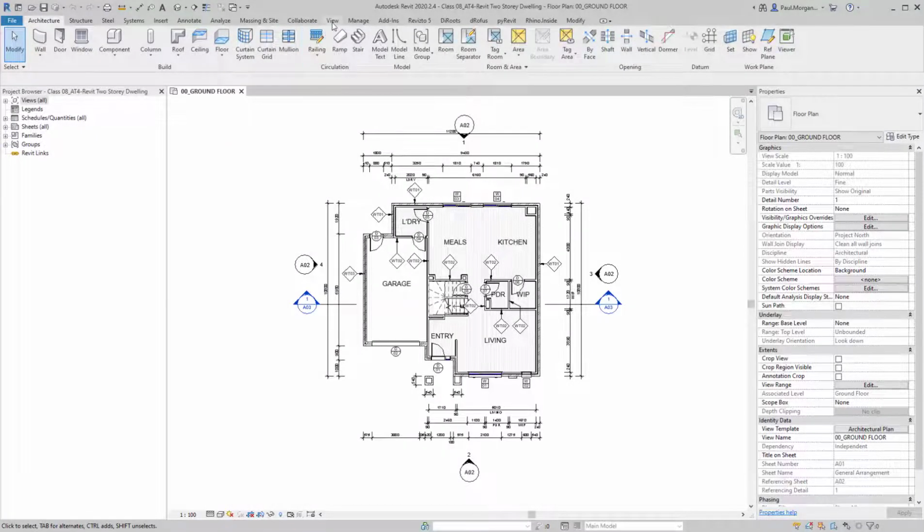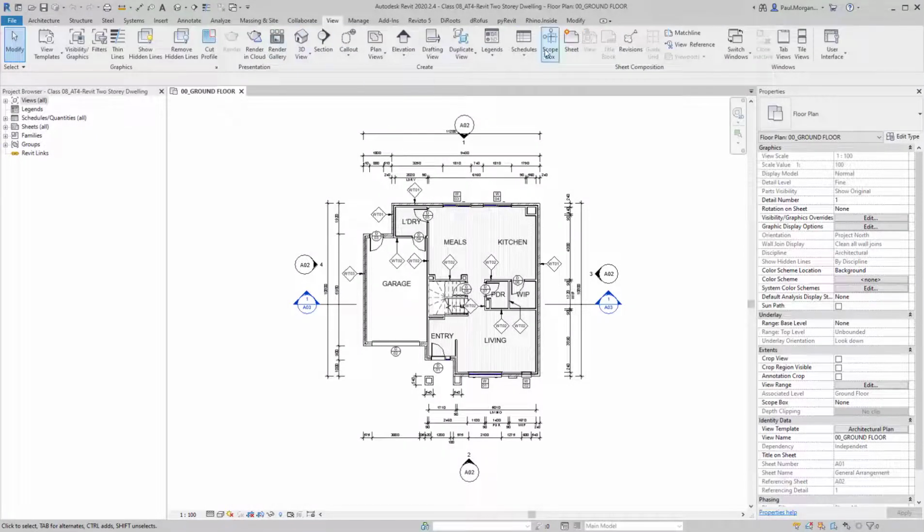Schedules can be found under the View tab in the center palette of the ribbon under the Create ribbon. You have Schedules list over here as well as Legends, and we'll go through Schedules to begin with. So under Schedules, there are a bunch of different types within Revit by default. You have schedule quantities, graphical column schedules, material takeoff, sheet lists, note blocks, and view lists.